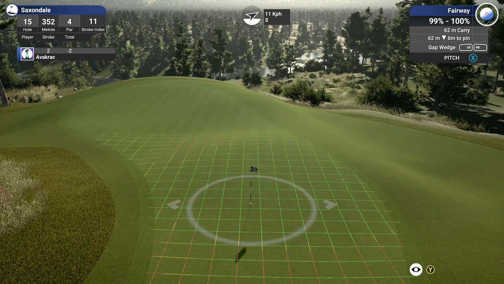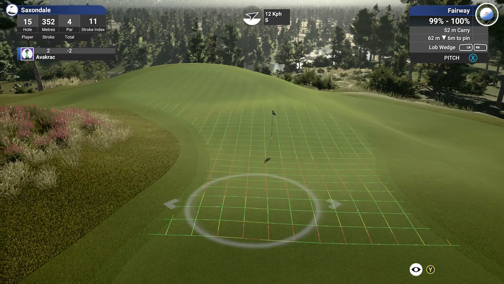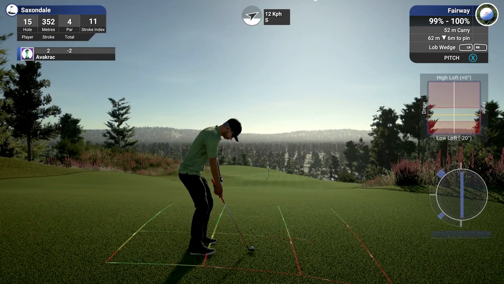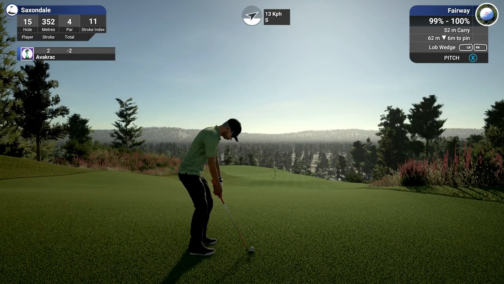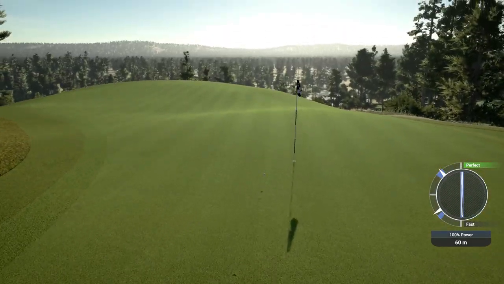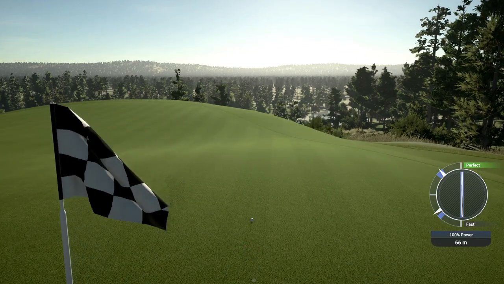Okay. What do we got? So we got 62, 6 down. 57. I might come in with a lob here. This lob. Down. Let's get a roll. Oh, not too bad, not too bad.